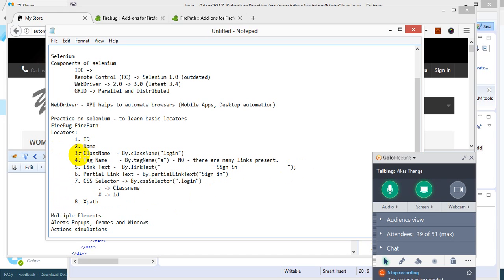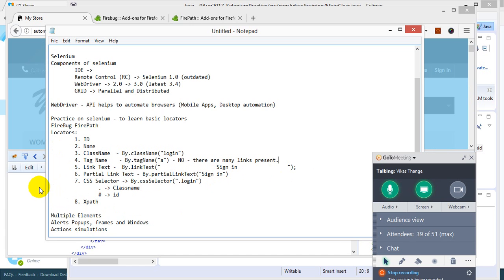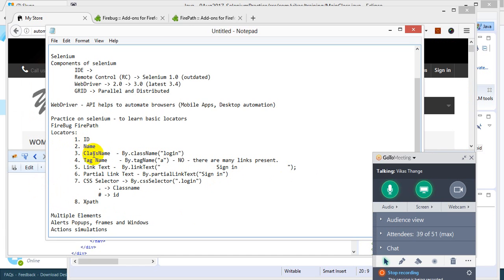Fine. So these are different locator techniques, and one element can be located by different techniques. So you have to choose the best fit. In my case, I don't like the idea of having white spaces in link text. I like this idea, by.partialLinkText. Even I can use by.className, but as this is a hyperlink, I will be using the special locator which is there for a hyperlink. But this is again a partial, so I don't want to get a false positive just because multiple links are containing a partial text. So better I will go with by.className.